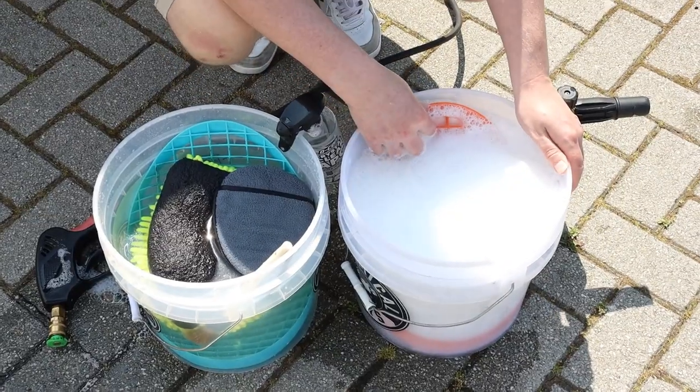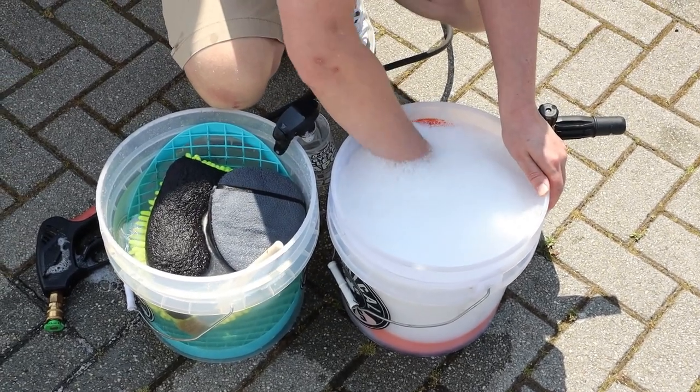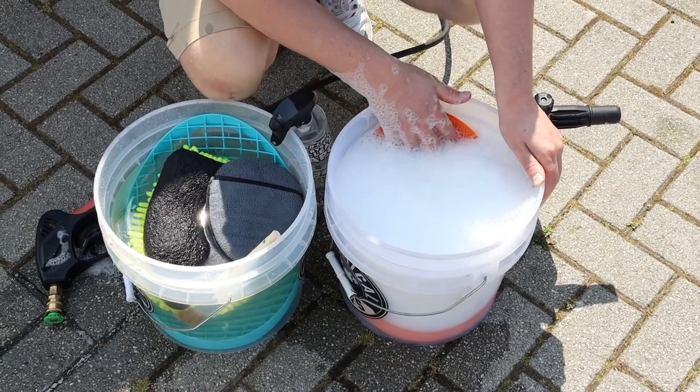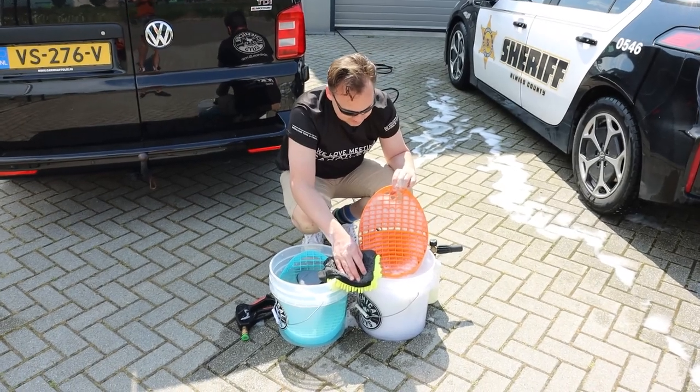The biggest advantage is that this is a really solid system. When you scrub over this with your hand, or later also with your wash mitt on your hand, it stays in place. Our buddy Lee did a great job on this design.